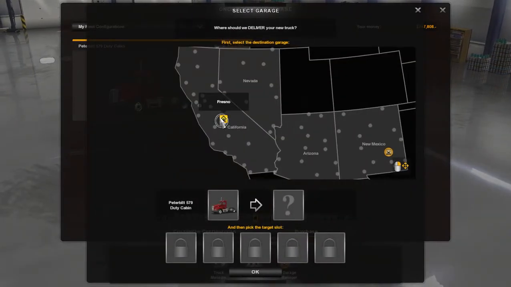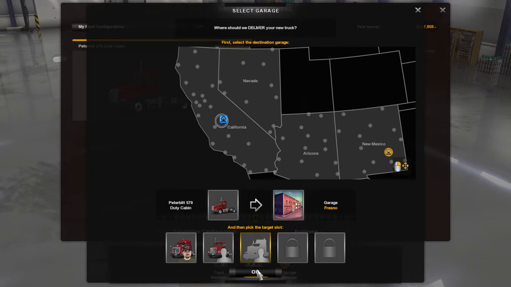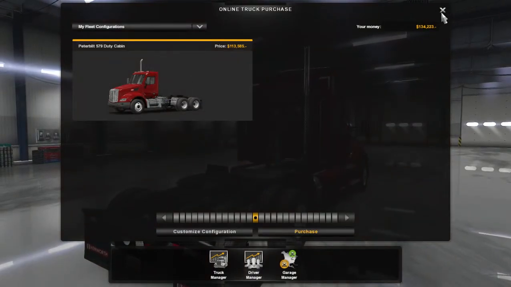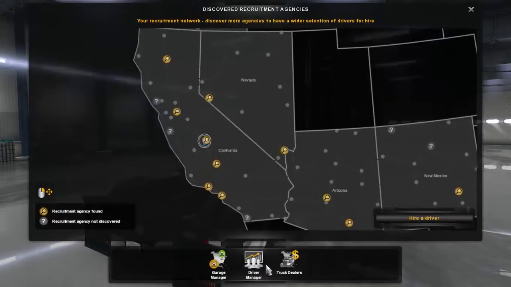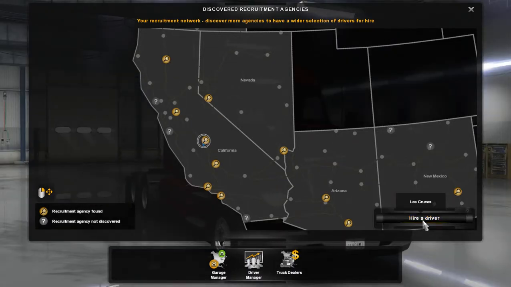Yeah, we're doing it. I may be broke, but that leaves us with 134,000. Now we need to go to a recruiting agency near Fresno, I guess. Our driver.